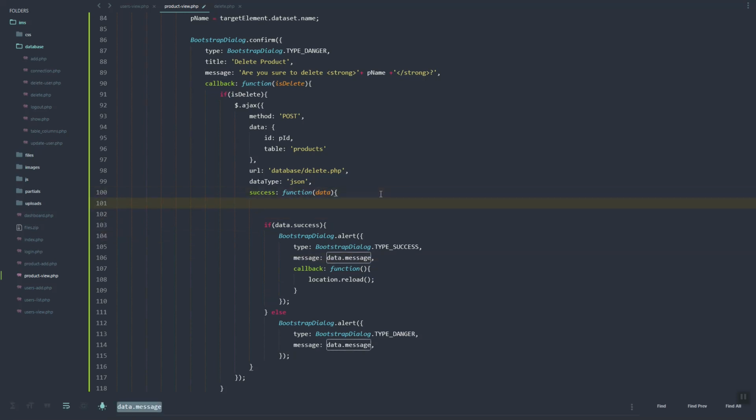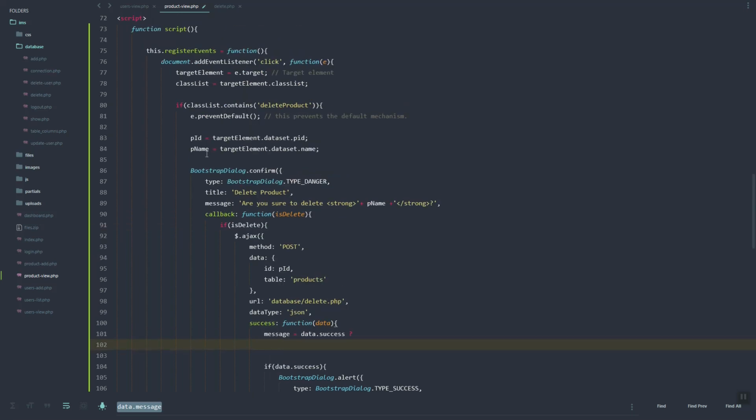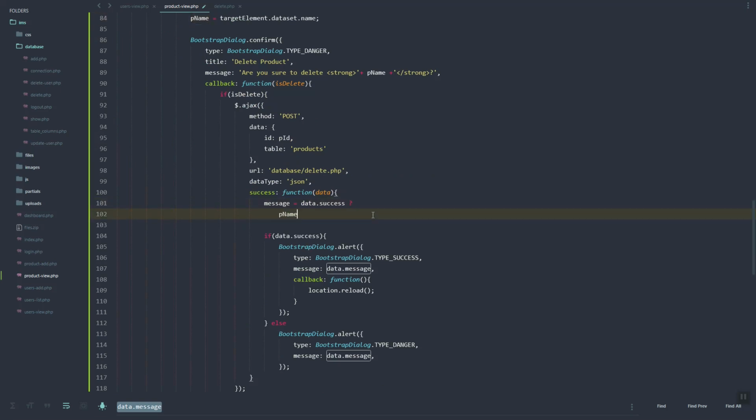So instead of that, let's just add a variable message, and then if it's success, then we'll just use this one, the p name, then concatenate successfully deleted, else error processing your request.